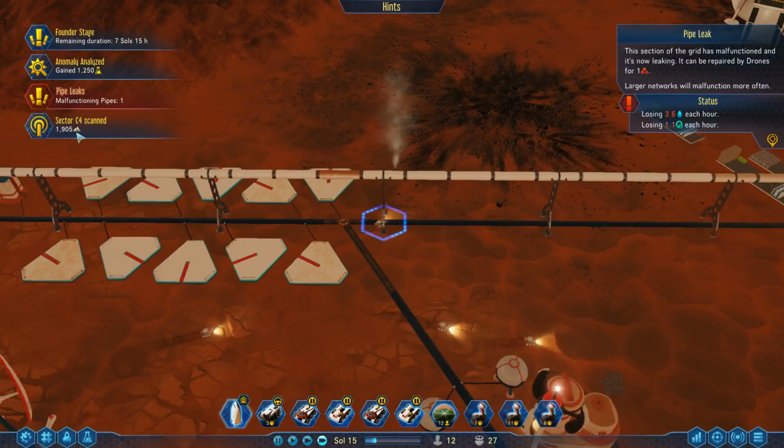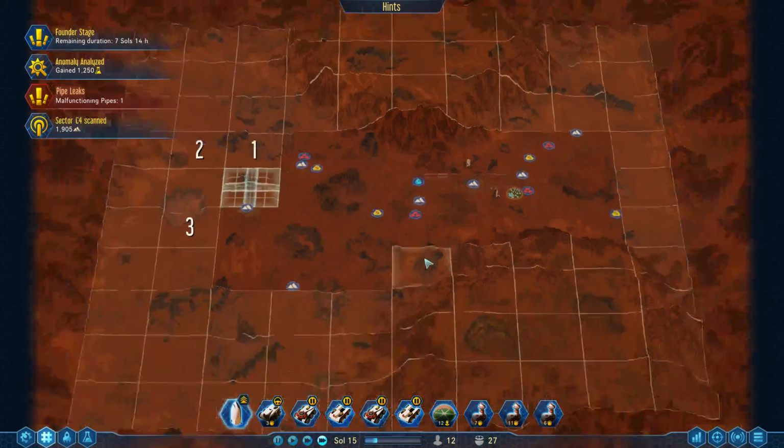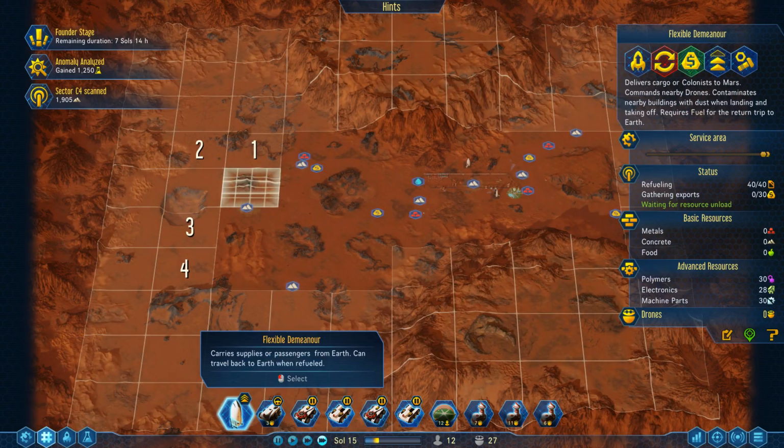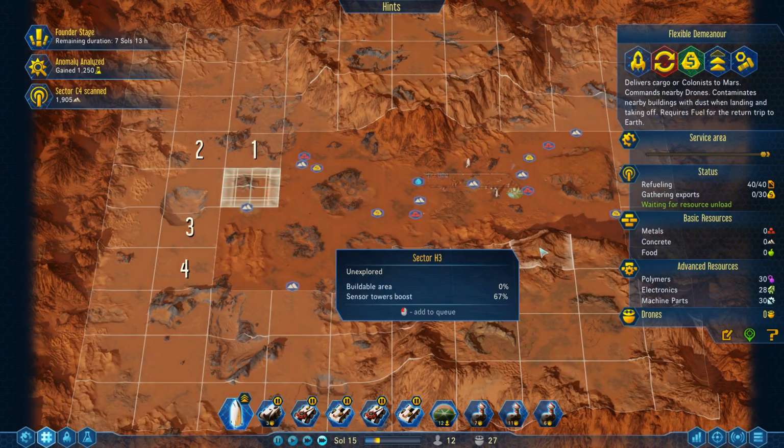Sector scanned. Okay. 1900 concrete found in that sector. How's this rocket doing? I'm not taking off yet because there's still a bunch of resources on board.